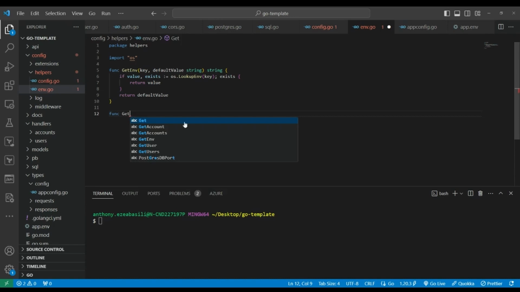So I can define one as getEnvBool. It's going to take a name, which will be a string, of course, and it should return a bool.